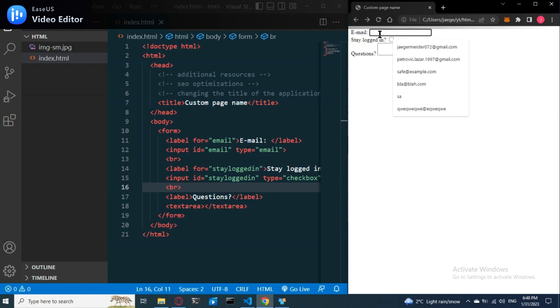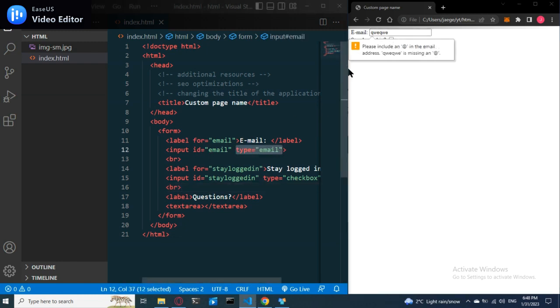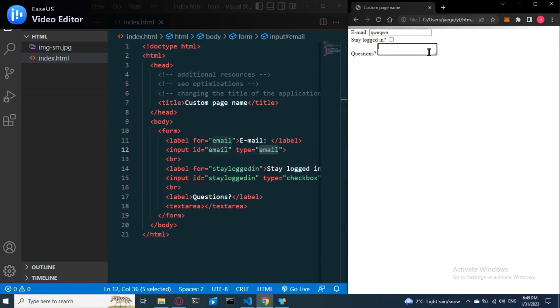to be single line. Pressing the return or enter key inside of an input would attempt to submit the form, like this. If I just type something in and press enter, the type of email does its job here and gives us a low-level validation to include the @ symbol when referring to an email address. But typing the return key inside of a text area just brings us into a different line.